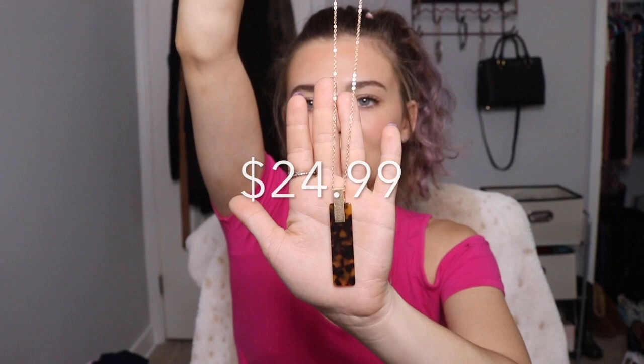Okay, and then out of that fell the jewelry. This is not always my favorite. I normally always send the jewelry back, but we got this necklace.